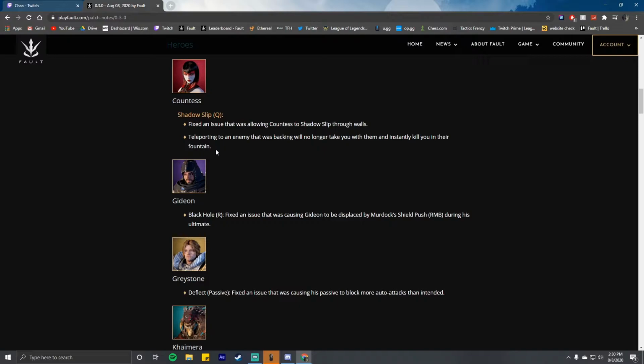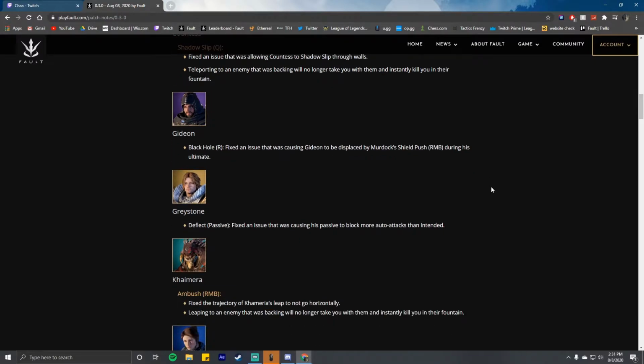They fixed the bug where if you blink to somebody as they recall, it sends you back to their fountain. That's obviously really good. You won't be dying to a random bug just because of unlucky timing anymore. Gideon ult, he doesn't get pushed by Murdoch while he's in his ult. That's really good. A lot of the time what would happen is Murdoch would push him and then the entire visual of his ult would be in the wrong spot. So I'm glad that's getting fixed.